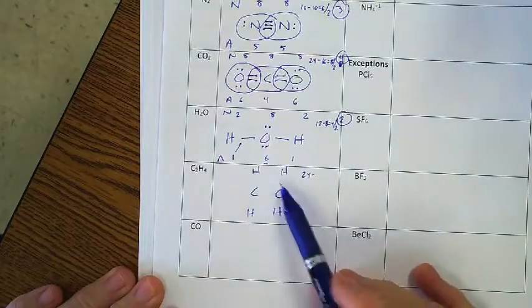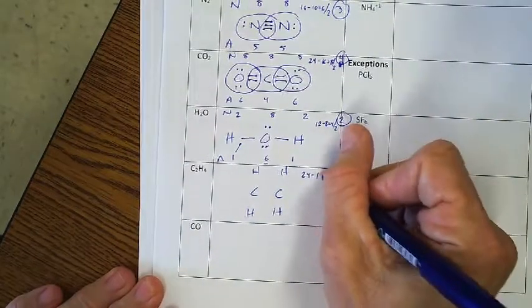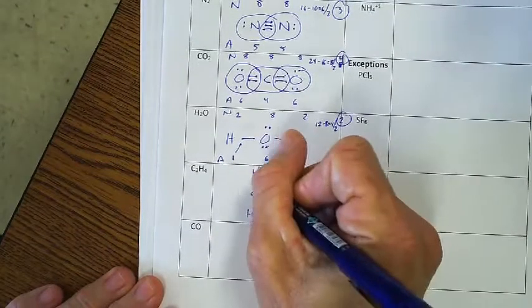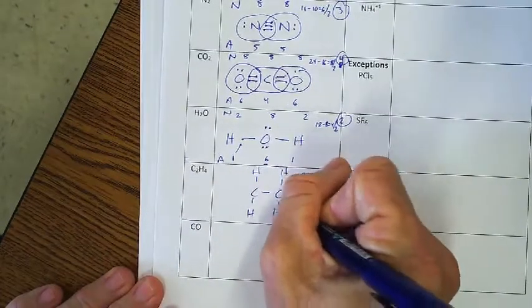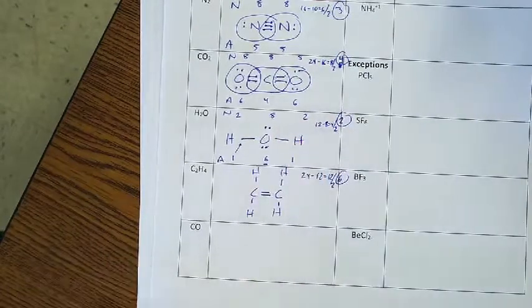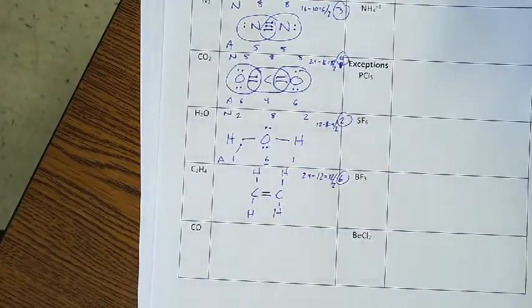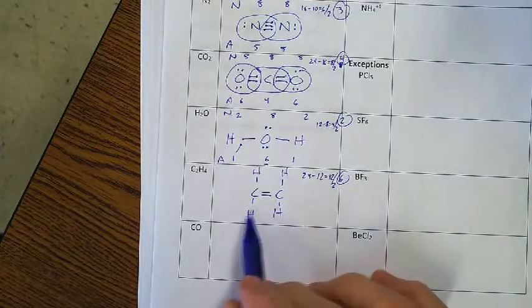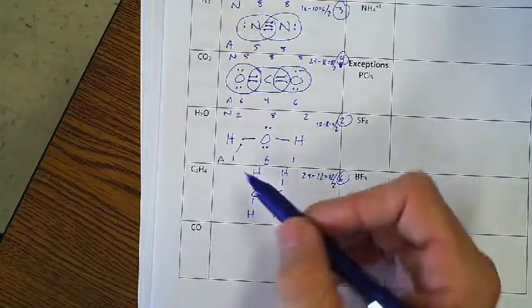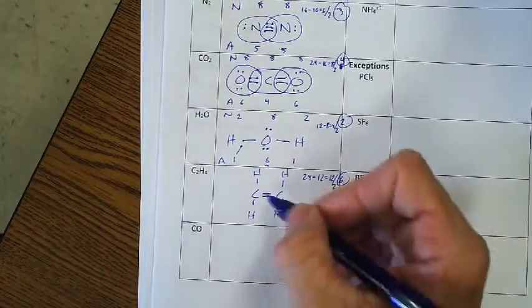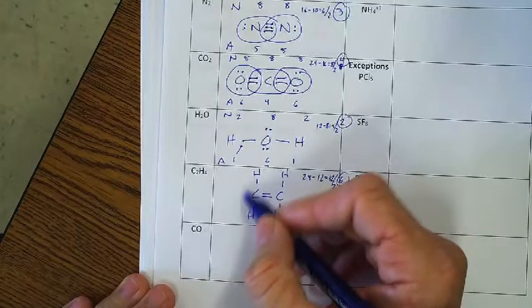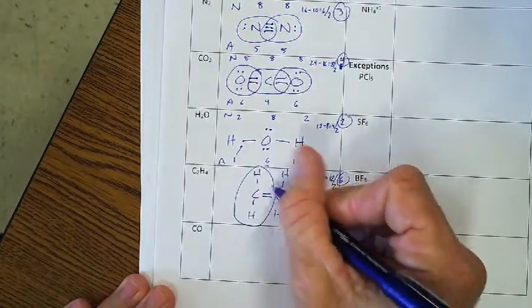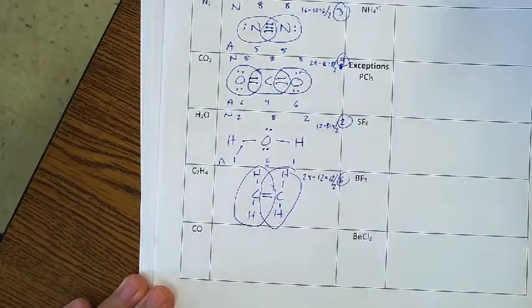Available, 4, 4 is 8, 9, 10, 11, 12. So 24 minus 12 is 12. 12 divided by 2, 6 bonds there. 1, 2, 3, 4, 5. There's the 6th. Now I can't put a double bond on a hydrogen because you can only have 2 electrons, and the bond represents 2 electrons. When you look and check them, the carbon has 4 to share. Does this work? 1, 2, 3, 4. Remember also, does carbon need any dots here? 2, 4, 6, 8. Doesn't need any because it thinks it already has 8 electrons. That carbon on that side does as well.